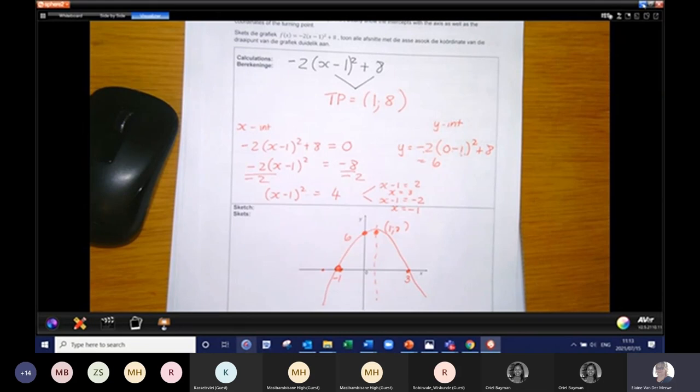We know that the a value is 1, the b value is negative 2, and the c value is negative 8. So we need only the b and the a values. So x is 1, that's the turning point x coordinate. And then for the y coordinate of the turning point, we will substitute that 1 into the x values. So that's 1 and that's a 1. And then we calculate it. Right, so we know the turning point is 1, negative 9. So there's the turning point.